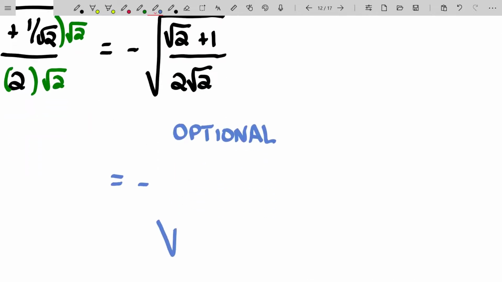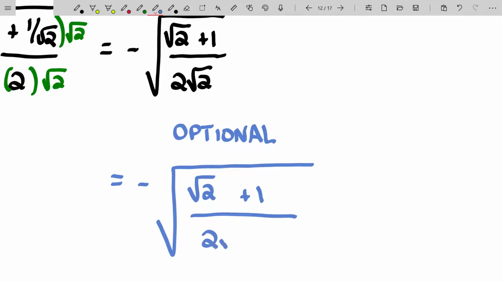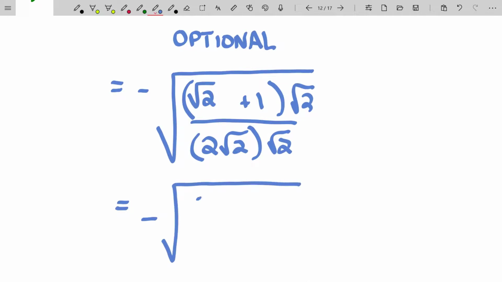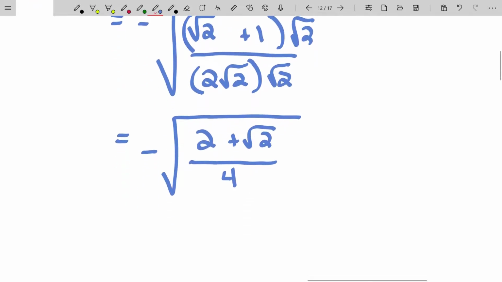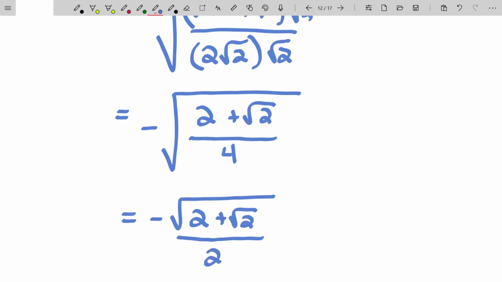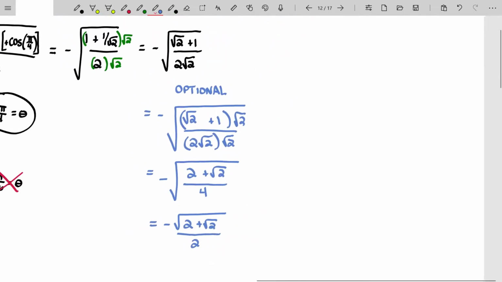So let's say that you move on to the optional piece and you say, oh, my instructor requires me to rationalize denominators. Great. Okay, fine. I'm going to multiply both top and bottom by the square root of 2, inside the radical. And this would give me a negative square root of 2 plus root 2. Well, the numerator didn't get any cleaner, did it? However, the denominator does, because you have 2 times root 2, which is 2 times 2, which is 4. And you can actually take the square root of 4. So this would be a negative square root of 2 plus root 2 over the square root of 4, which is 2.